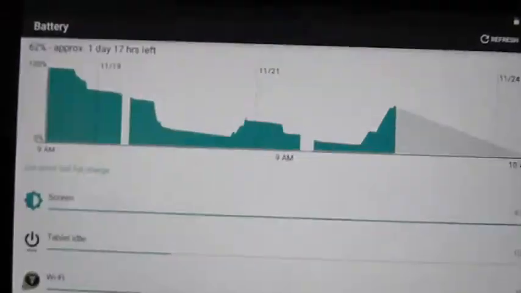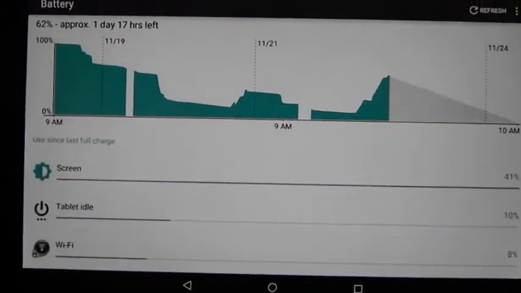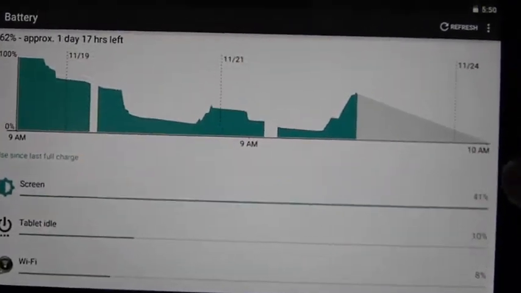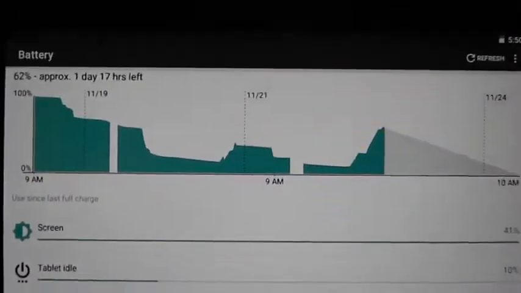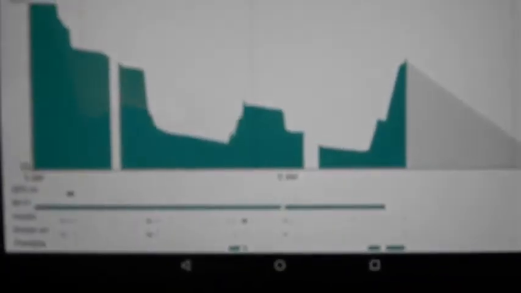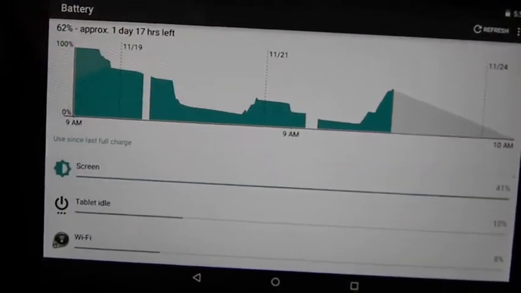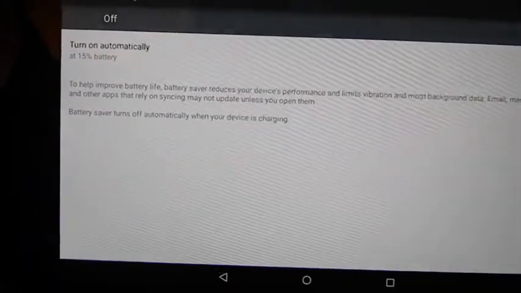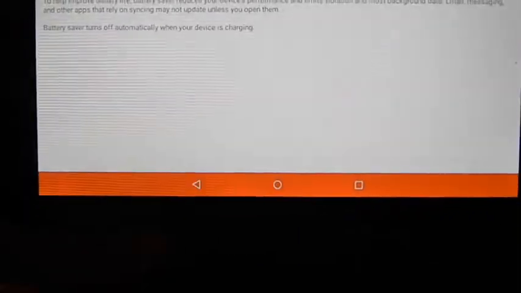The battery power saving mode is pretty good, I'd say. I haven't quite used it too much, but it does have this weird orange tint to the status bar and everything. It's so weird, so I don't really use it that much, and I don't feel like I need to.